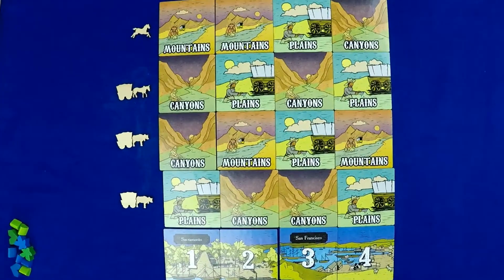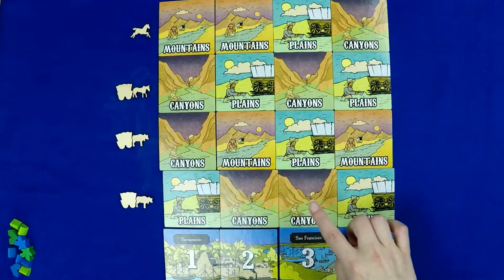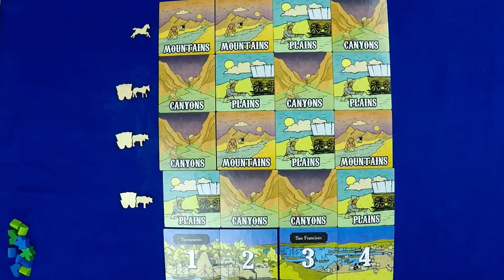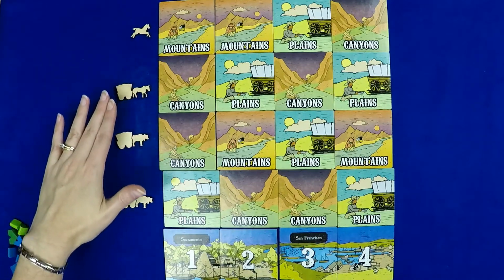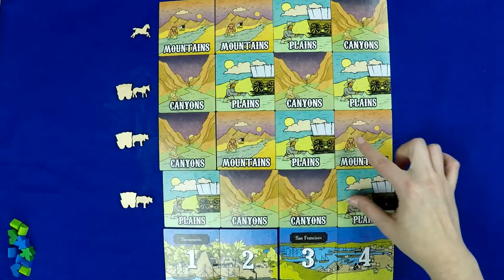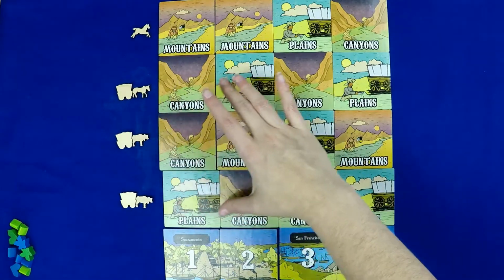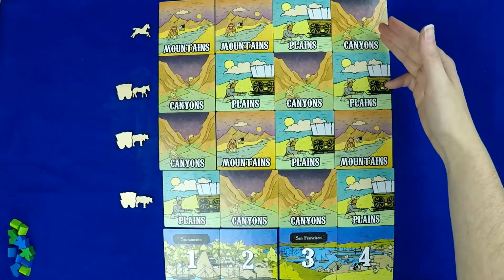During setup, you make a grid of land tiles. For each player count, there are instructions for how many tiles of each type to use. Your grid will always have 4 rows because each row is associated with a form of transportation. Oxen can reach the first 2 rows, mules can go up to the 3rd row, and horses are fast enough to make it all the way to the 4th row.